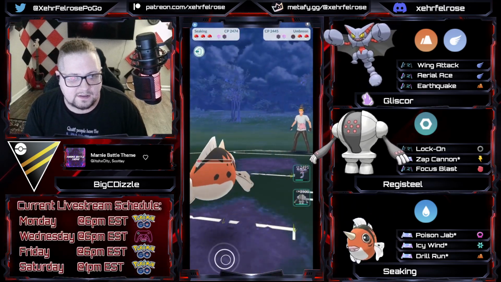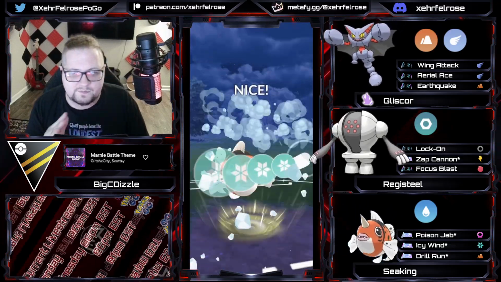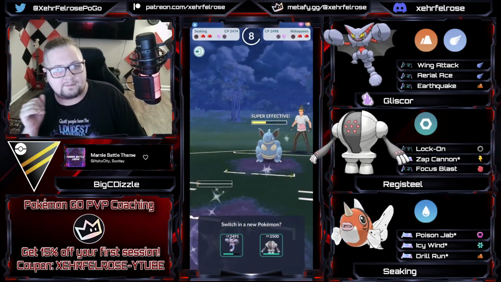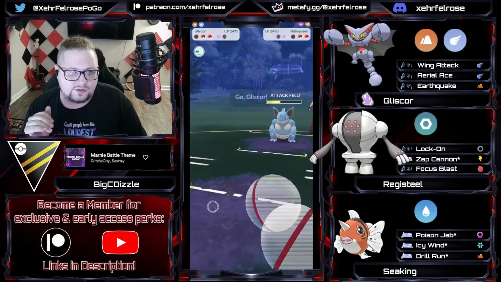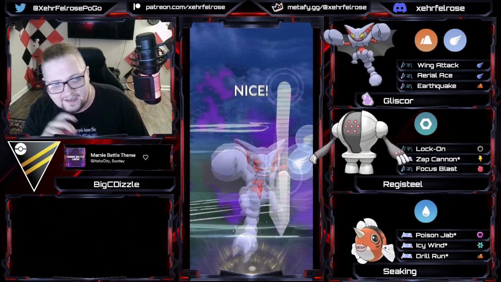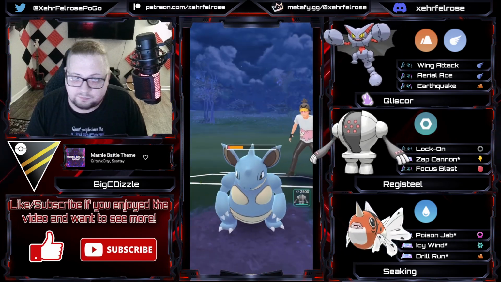The opponent lets it go, and they've got an Icy Wind ready for the Nidoqueen as it comes back in. Talk about adding insult to injury. Now who's debuffing who? Except that was a super effective debuff. Now the Gliscor just comes back in, I imagine, and goes for an Aerial Ace here, threatening to almost KO with this Aerial Ace. It doesn't do enough, I don't think, but it's pretty close.